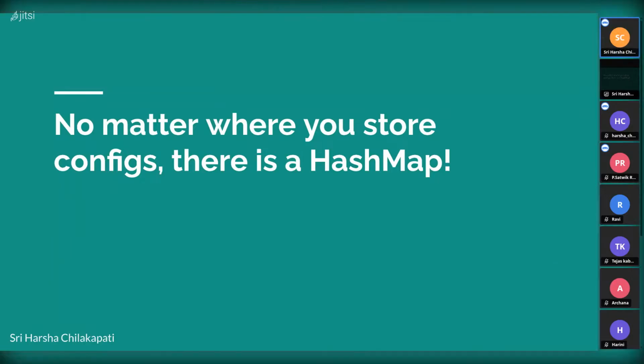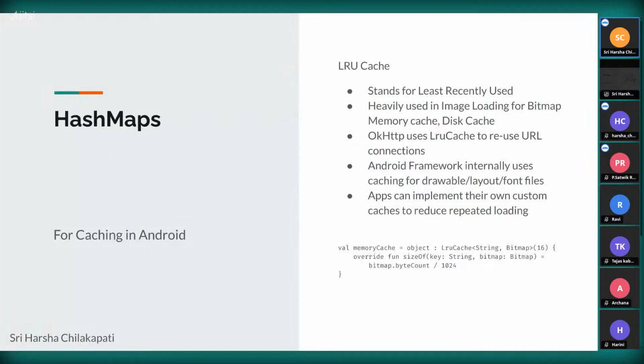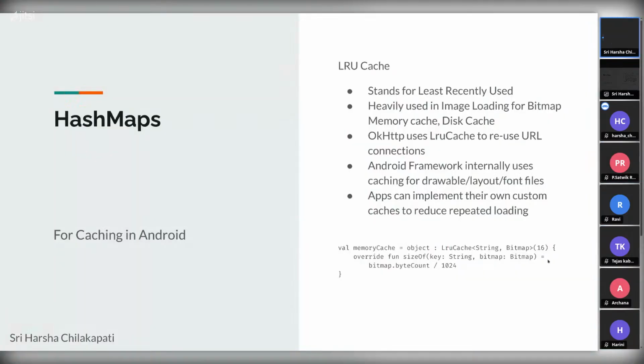Now there is another use of hash maps, which is caching. The most common kind of cache is the LRU cache, and LRU stands for least recently used. By the way, LRU is also a greedy algorithm. I'm only covering it in one place, but when you get to the greedy algorithm section, you would again have this. So where do we use this?